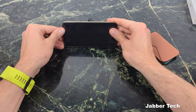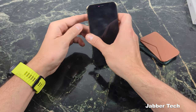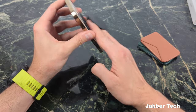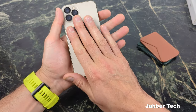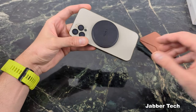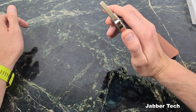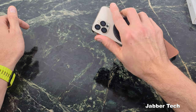What I've personally been using it for is the stand option. You can watch in landscape, and you can also rotate the back to get a portrait mode style. Multifunction is the name of the game when it comes to Mofft. The number one thing I like about it — before we move on to the battery pack — is it is relatively thin on the back of your device. If you use a stand more often than not, you can just plop this on the back, and when you need it it's ready. My palm is just not even resting on top of it — a nice design, a stand pop socket all-in-one type of origami device.